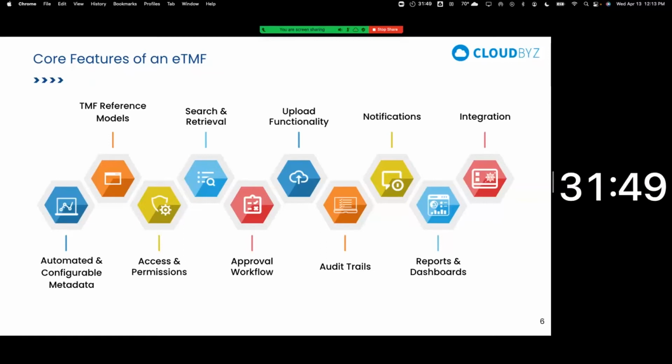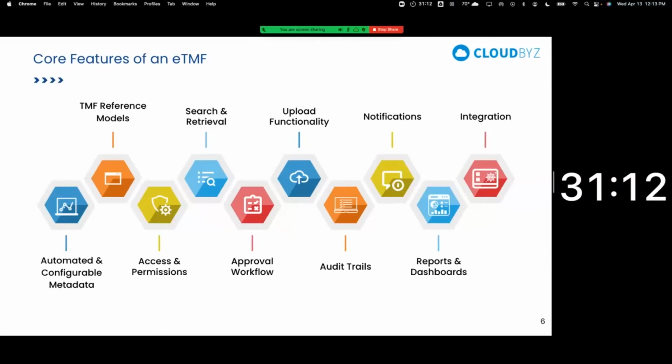The next one is approval workflows. So does the system allow us to route documents for review and approval with ease? Are we able to assign document statuses such as approved, flagged, discarded, etc. for each of the documents after the review process is completed? Are we able to send and receive notifications at each review process? And also the ability to customize the workflow based on the type and nature of a clinical research study. So not all studies have the same workflows. So the system should be able to generate notifications based on those.